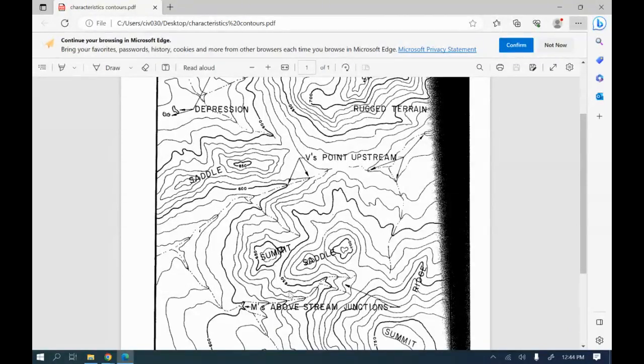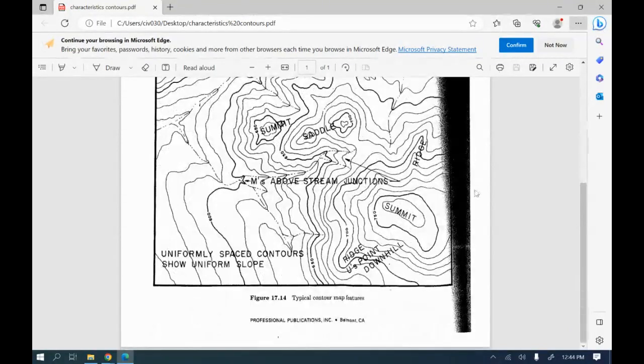Like this would be 650, and it depends on whether these are 5 foot or 10 foot contours. Looks like they're 10, because that's 700. Yes, 10 foot, and then it's 50 for labels. So these are 10 foot contours, and that's the 750 label: 700, 710, 720, 730, 740, 750. And then this is a high point, they call that a summit.